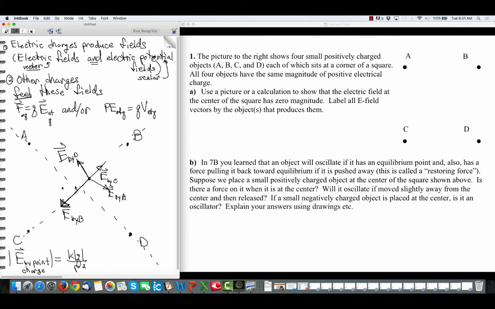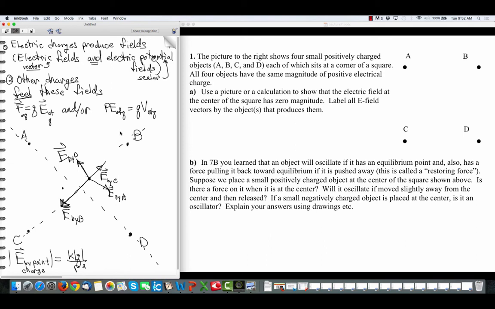So if it's a positive charge, what's the direction of the force when you push it that way? In the direction of the electric field, toward the center. What if it's a negative charge? Away from the center, toward B, in fact. If it's a negative charge and you push it toward B, suddenly there's a big electric force toward B. The net electric field points away from B. At this point right here, when I've pushed something toward B, if the electric field points away from B, then a negative charge feels a force toward B.